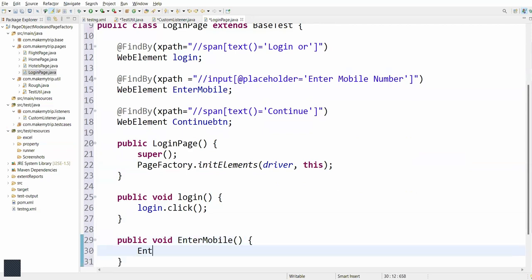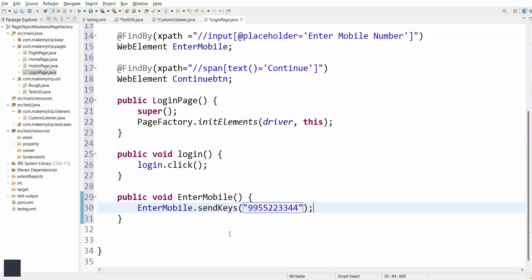So here I can say enterMobile dot sendKeys, right? So you need to add some values. So here I can say 9. I've randomly given some number, 10, 8, 6, 8, 10. Okay. Let's give some random number.